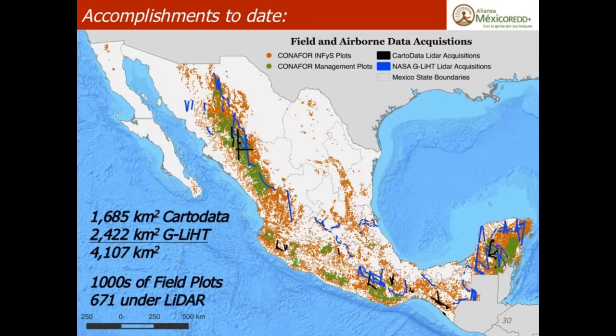All right. The next accomplishment had to do with designing and implementing a data sharing platform. One of our objectives from the beginning was to make this data publicly available. Next. So we developed, as part of MRED, a spatial data sharing platform, the link which you can find here, where you can go and you can download these LiDAR data.